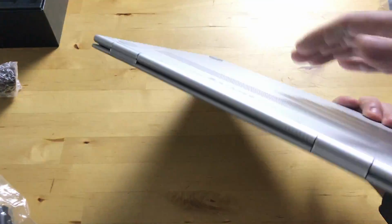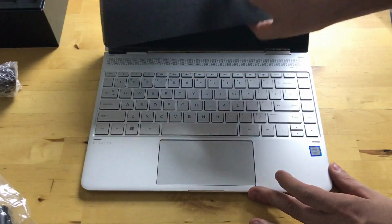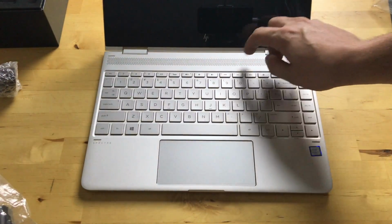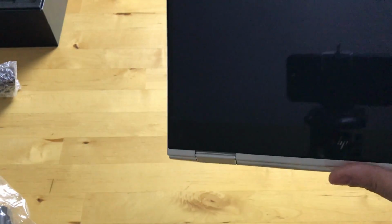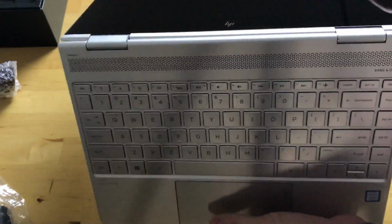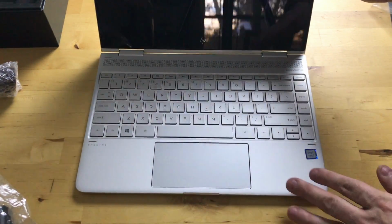So you can see we have speakers on the bottom here. So obviously you're wondering why you would have speakers on the bottom. You have speaker, ooh, nice little lint-free thing. You have speakers here as well. The reason for that is because it is a convertible device. So if you have it back this way, your speaker is still coming out here, or in tent mode. You know, you have different positions that you can put it in. So 4 speakers total. You really should only be using 2 of them, or maybe it uses all 4 at once, but they're strategically set up like that.